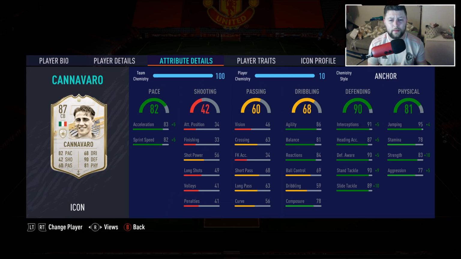If you've got a solid back line, then realistically you could use quite a few players. Cannavaro, on the other hand, adds that recoverability. He adds that if you make a mistake, he'll still recover. If you're going for a tackle and maybe miss it, if he's not at full speed, more than likely Cannavaro is going to be able to catch them.